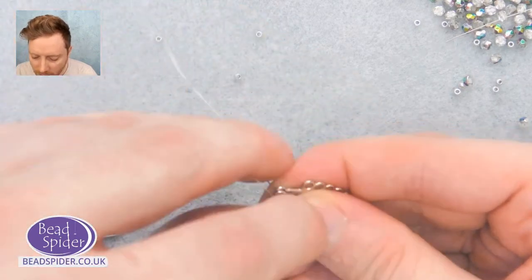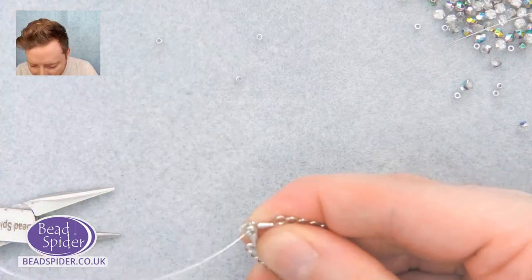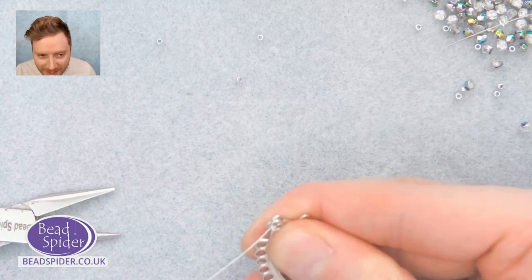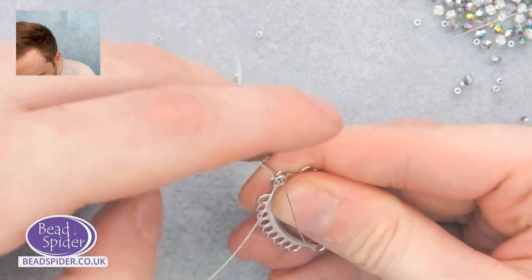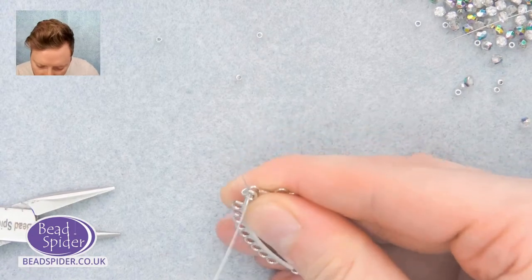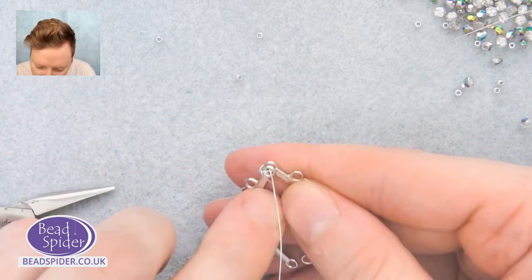Over the top again, pull it through, go through again. Just try and get it really firm as you go. So through the hole once more. Pull. And that will do one side of my design here.